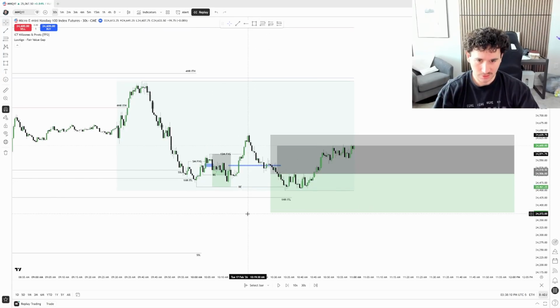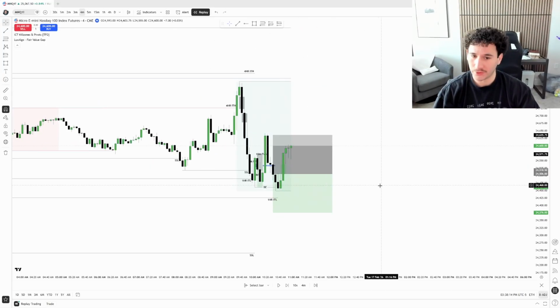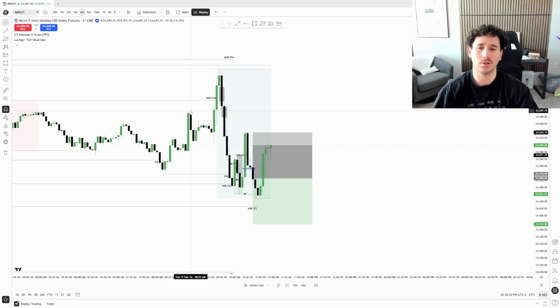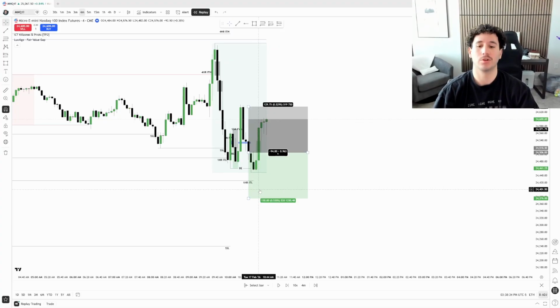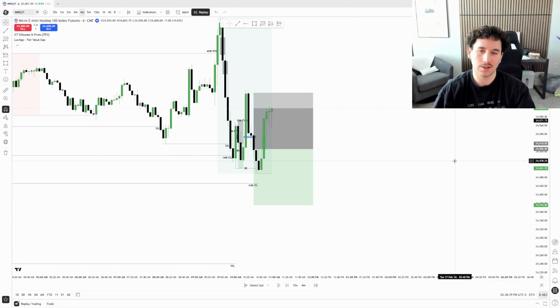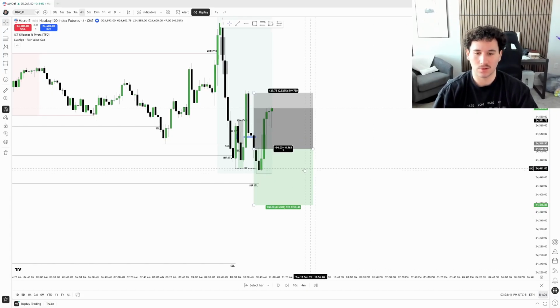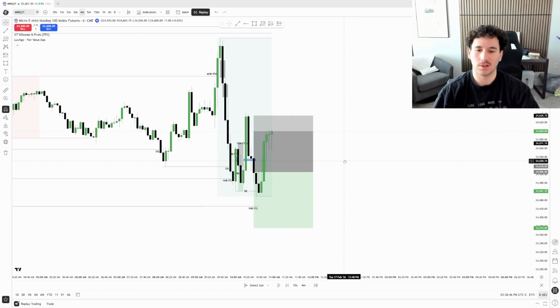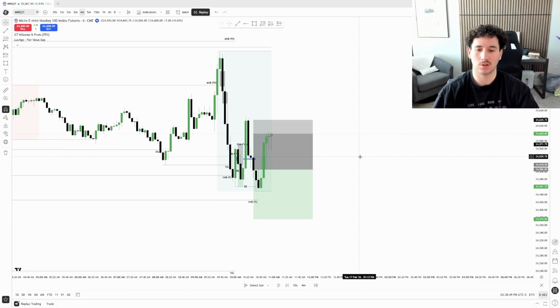I did like this 30-second play and this 4-minute play. So as far as lessons goes, yeah, we did displace 354 points down. So on the second trade setup, at least, targeting an additional 130 points lower doesn't make too much sense. So I could have just opted out of taking that, but I would say that would be the only lesson for Tuesday for me. I did like the execution. So yeah, I'll see you guys for Wednesday now, but those were the 2 break-even trades I took on Tuesday.